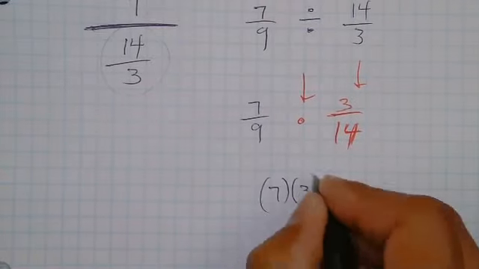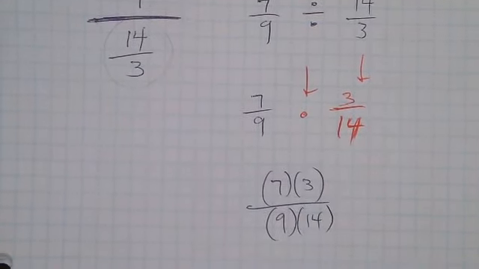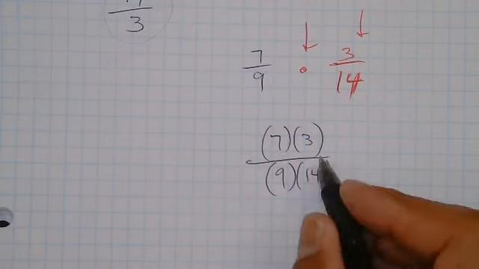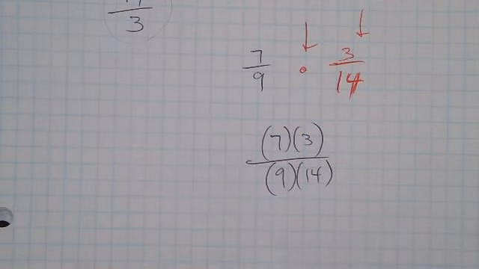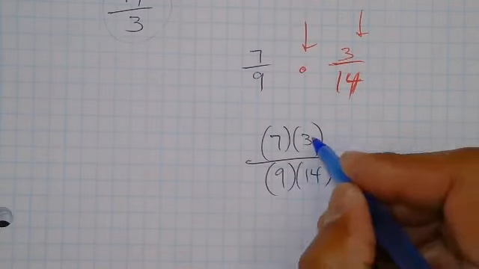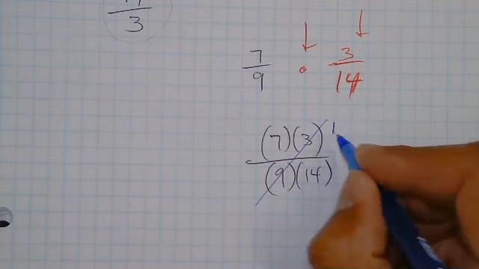And now, do not multiply. Just write 7 times 3 and 9 times 14. Do not multiply. You can reduce right here before you try to get these big numbers. Anything you guys see that can... The 9 and the 3. Good. The 9 and the 3 can simplify here and reduce. And the 7 and the 14. 3 and 9, very good.